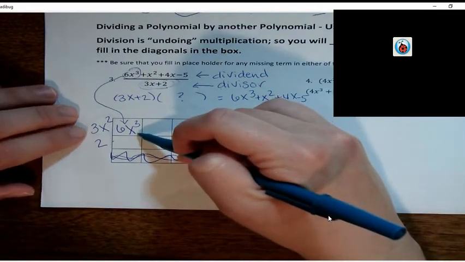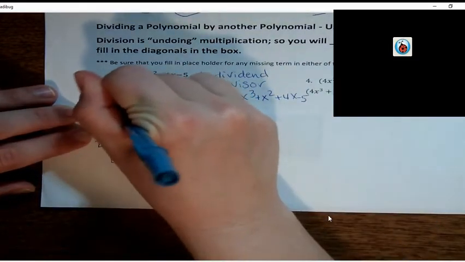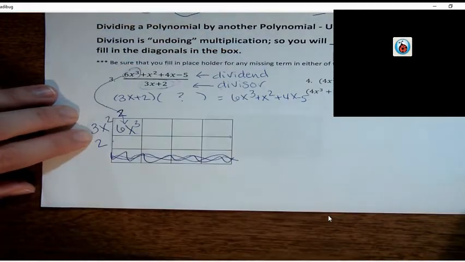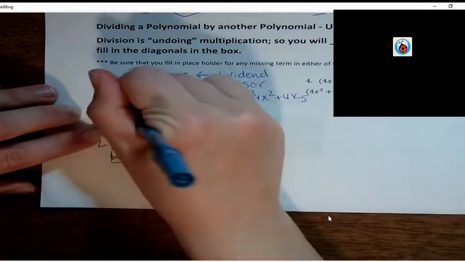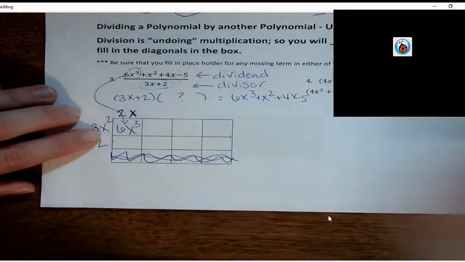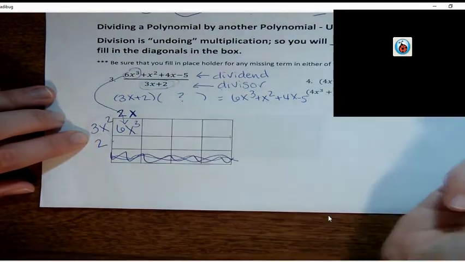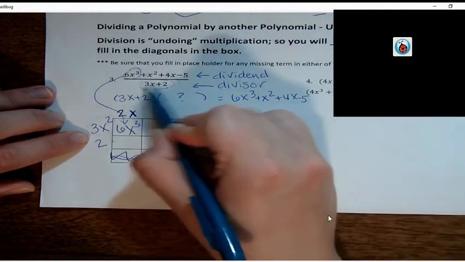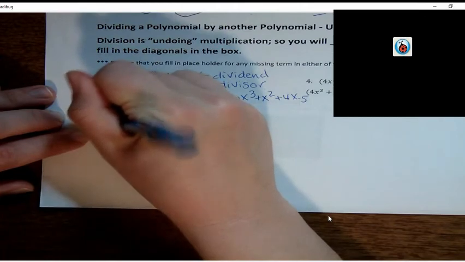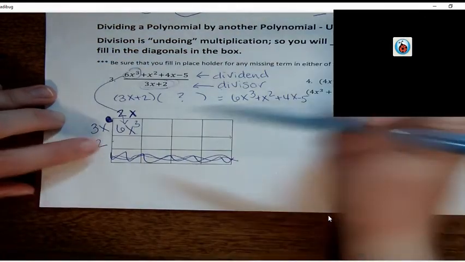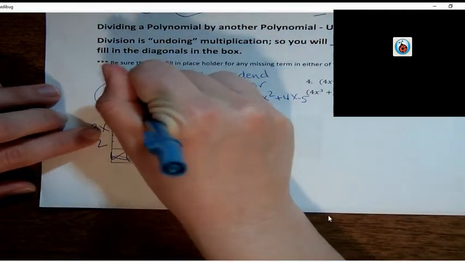Well, to get 6 from 3, I know that I have to multiply by a 2. So I'm going to have a 2 right there. And then this is an x squared. The x squared goes up by a power of 1, so I need at least another x right there. So 2x at least needs to be there. Oh, you know what? I made a mistake. Hopefully you guys caught it. This 3x is just 3x. It's not 3x squared. So I need to remove this square. Now, this is cubed. This is just 1. I need at least 2 more to get there. So that one needs to be the 2x squared.